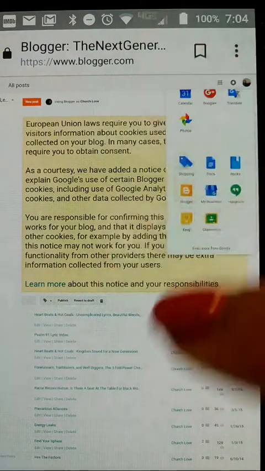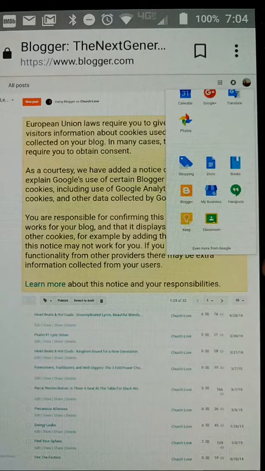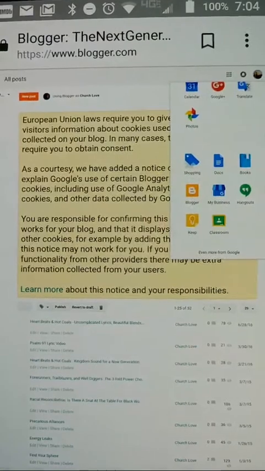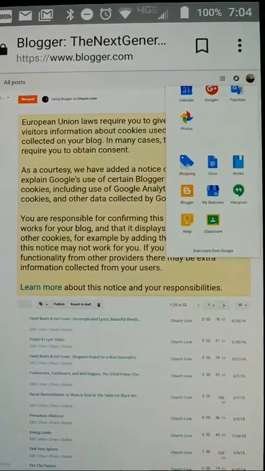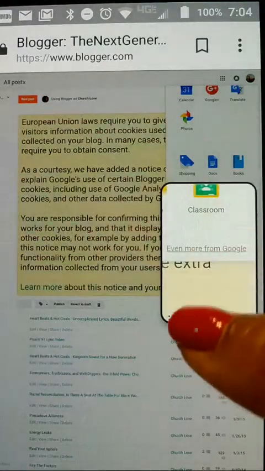All right. And I've already done it, so I don't need to hit Blogger again, but that's where you go in order to begin putting together your blog. All right, so I'll do that again. So you'll see.